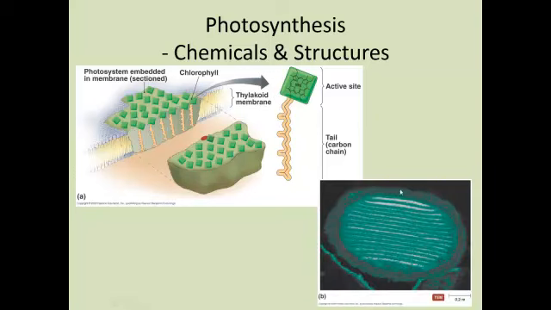This is what a thylakoid looks like in an independent bacterium. These membranous folds that are embedded with chlorophyll are infoldings or invaginations of the cell membrane. Cool, huh? So these are not separate structures in either bacteria or in chloroplasts. They are considered to be a part of the cytoplasmic membrane.